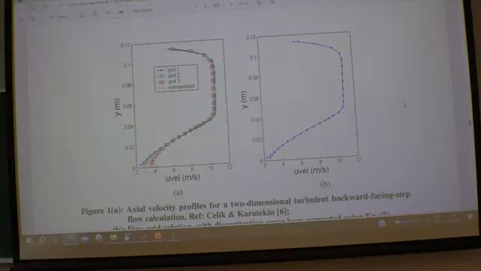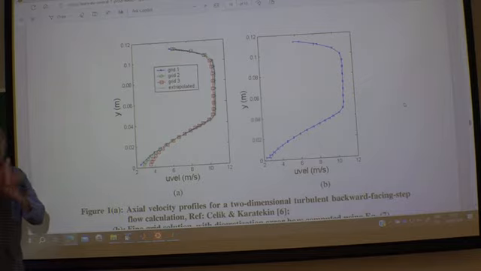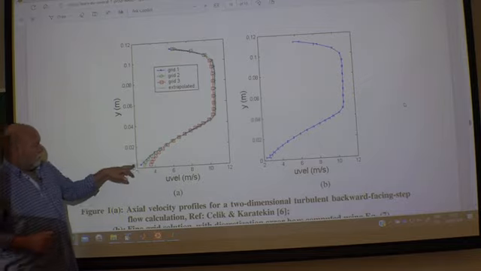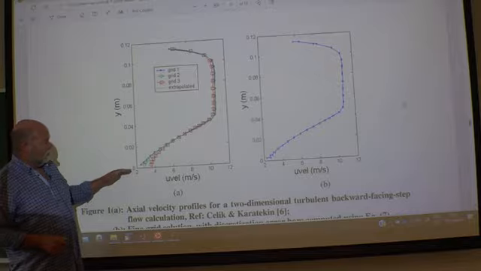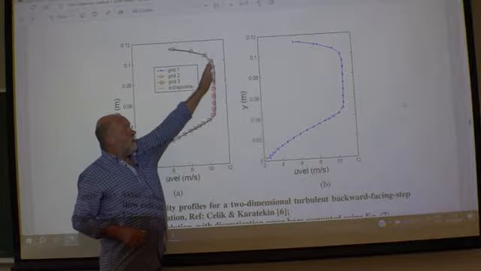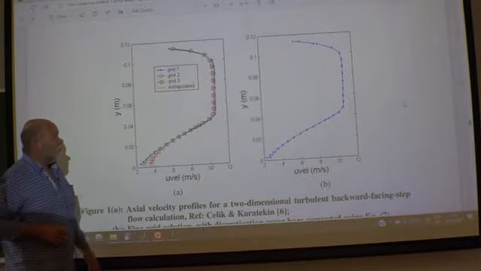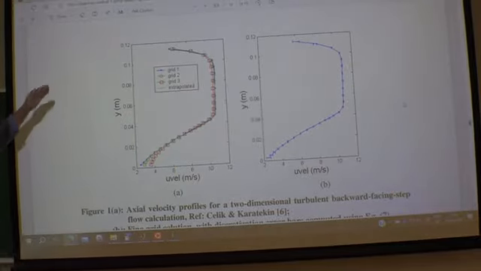Here they have taken a velocity profile. It must be somewhat after the reattachment length, I think. So you are here at the bottom wall with zero velocity. And then you have a rather flat velocity region up.